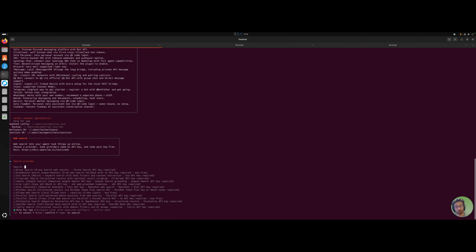Similarly, web search is very important for a local agent. We're going to skip for now because I'm going to have a separate video on setting that up, installing and connecting it. But for reference, the web search engine I always suggest people use is SearXNG. It's self-hosted, which as a home lab person myself, I really like.